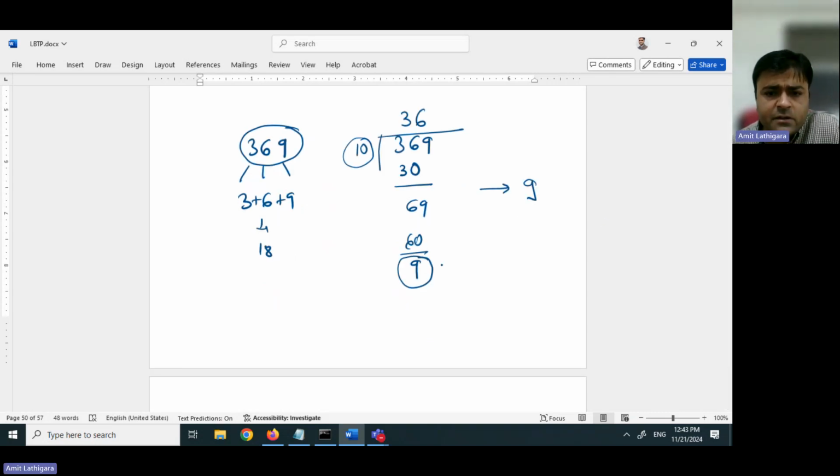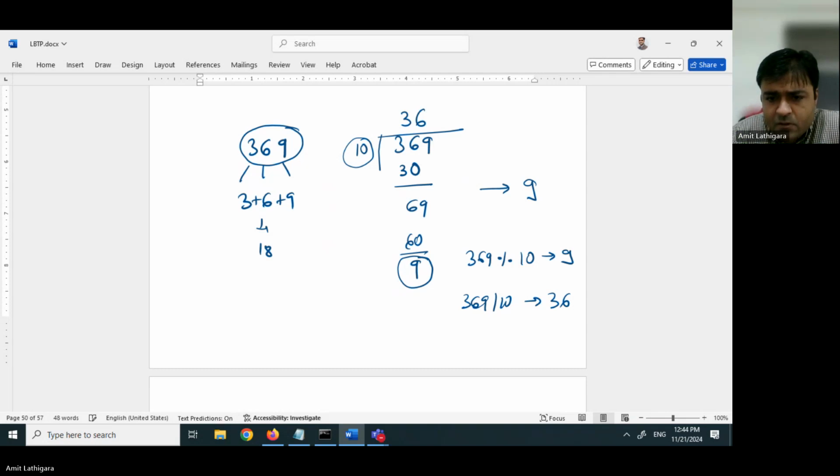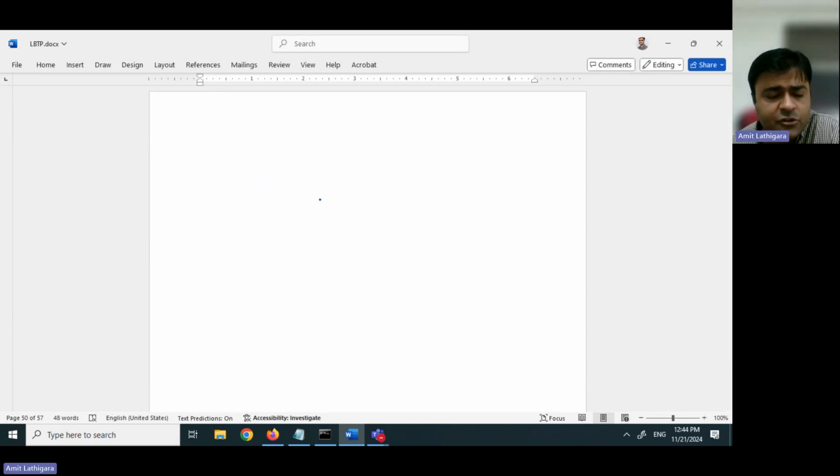Next, this is finding a remainder value. For 369, to find the remainder we use the modulo operator, so it gives 9. And here the answer of the division is 36.9. If you don't consider any value after the decimal point, and consider only the integer value after dividing 369 by 10, we are getting 36. So let's use it step by step.